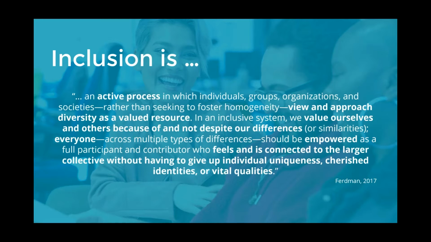So a key part for me is that inclusion is active, as you mentioned, and it's where in different levels, whether it's individuals, groups, organizations, and societies, instead of trying to make all of us the same, instead of trying to be homogeneous, we see and approach diversity as a valued resource. It's something that can give us benefits, as you mentioned. And in an inclusive system, whether it's a group, an organization, a society, we value ourselves and others not because of our similarities, but because of our differences. The differences are not a problem, but rather a resource and a benefit.